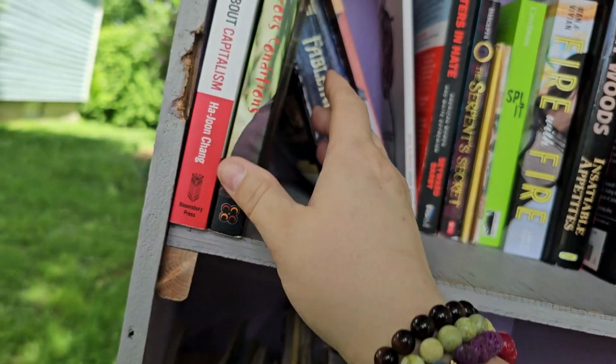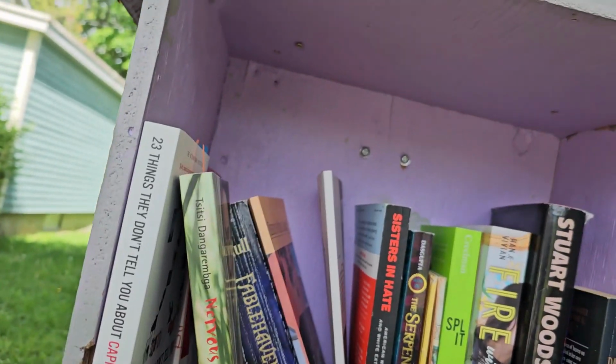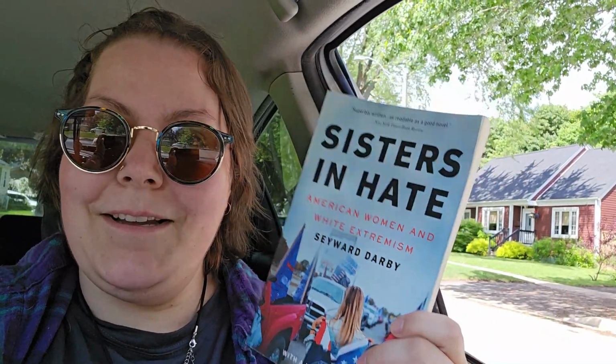Sorry, so I got Teach the Kids About Capitalism. Those books in there. I've been looking for this book, so I'm glad I found it. And it's interesting, someone just pulled up as I pulled out to go to that book, so hopefully they find some of my books that I like fit there.